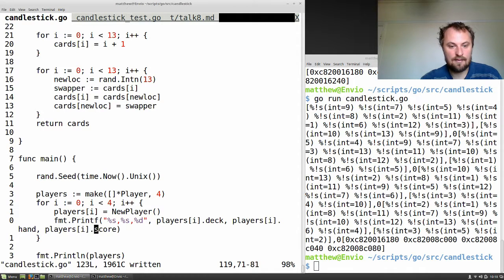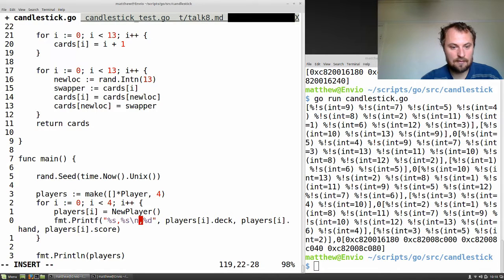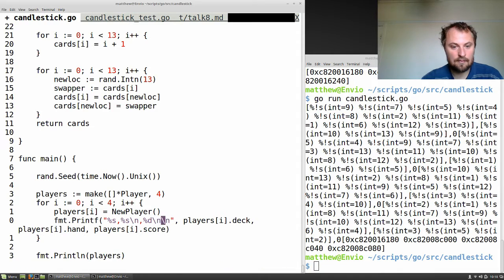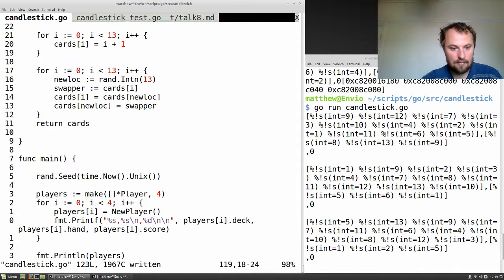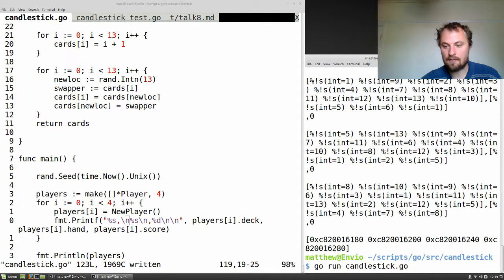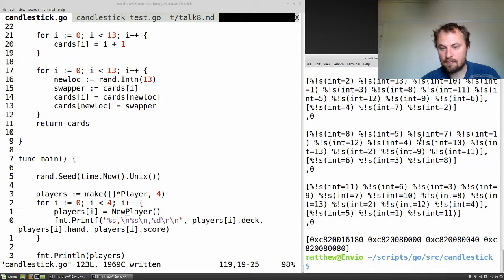And let's put some new lines on this, shall we, to make it slightly clearer what we're doing. We'll put a new line here, and a new line here, and another new line here. I think that would probably be a good idea here as well. There. So I want to see what we're getting. Better to make a test of this. There we go. 5, 1, and 11. That's 3 long. That's perfect.